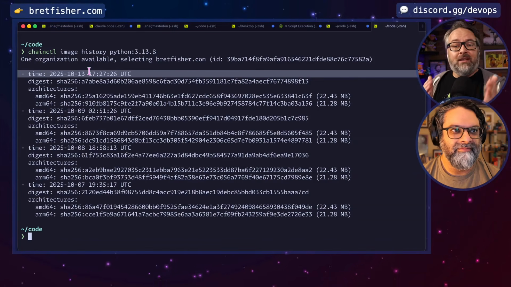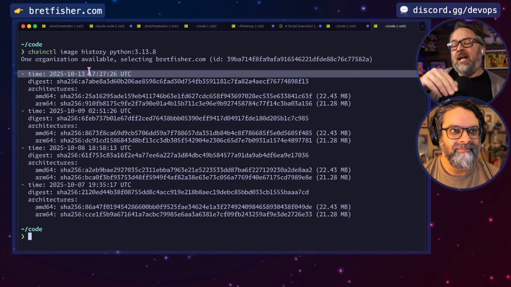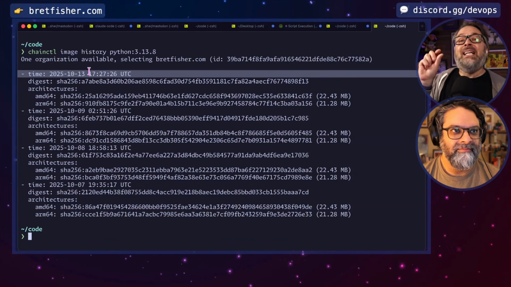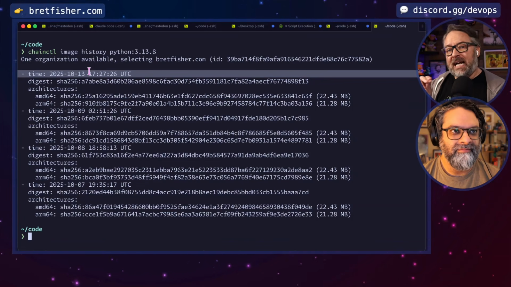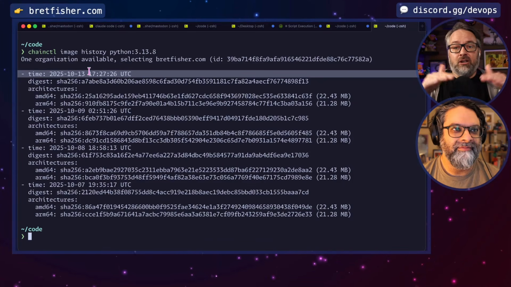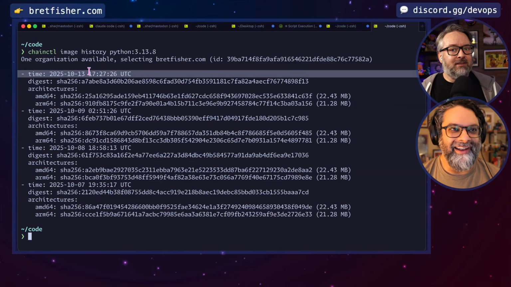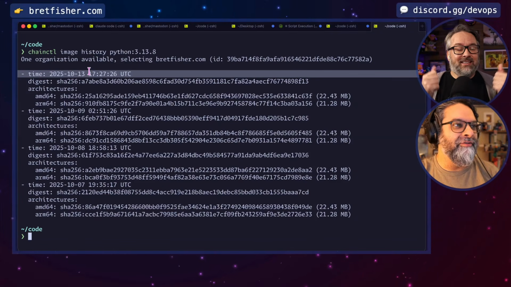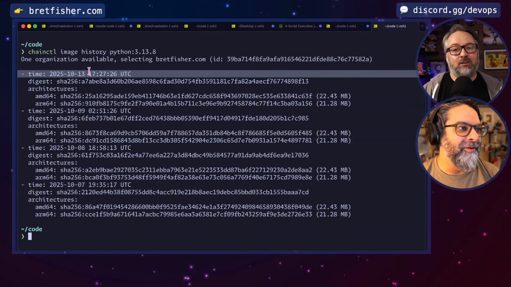So the cool thing is Kubernetes and Swarm both will, if you say, give me this version of Python, at least ensure that the exact same digest is on every node, right? So that when you run it, you're getting the same bits, not even the same version, think about that. This wasn't always the case, by the way.